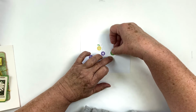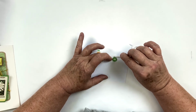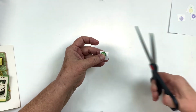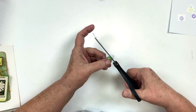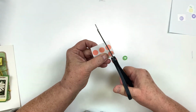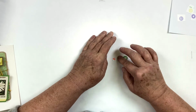And again, if you get any of the fantastic glaze and glue on the top of the glass, let it dry. Don't try to wipe it off. It doesn't work. Okay. All right. And of course, at home, you would let these dry. And I'm going to trim, trim, trim all the way around, undercutting ever so slightly. There we go. And I don't cut all the way through because I want them to stay on the paper. That's the way to keep them safe, right?